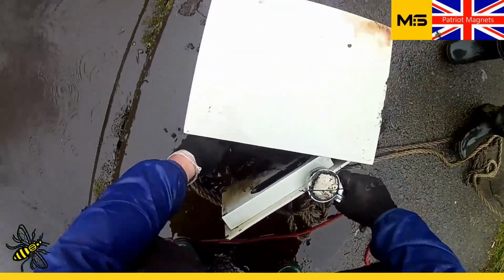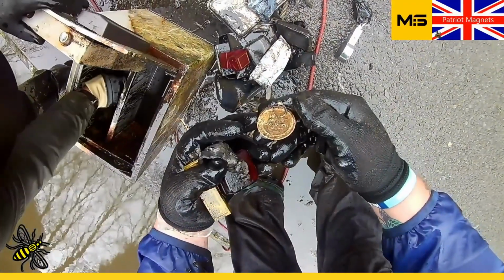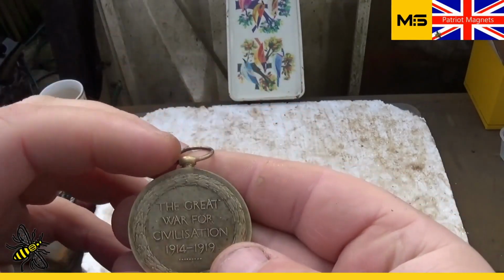Wow. I've got some more jewellery. That's another coin. Look at that. That says the Great War for Civilisation 1914 to 1919. This World War One medal, victory medal.